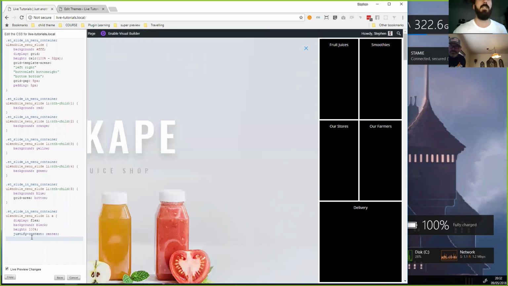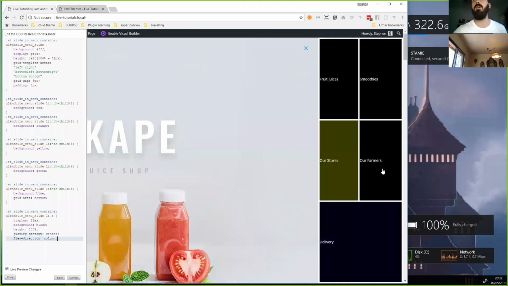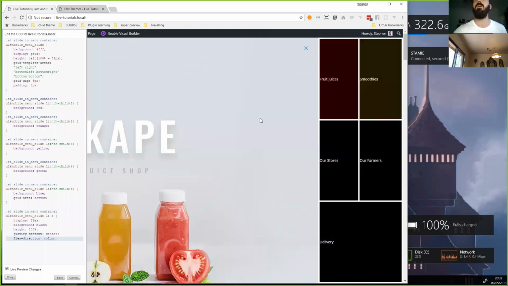And we'll just add flex direction column, which is going to let us know how we're using our CSS.